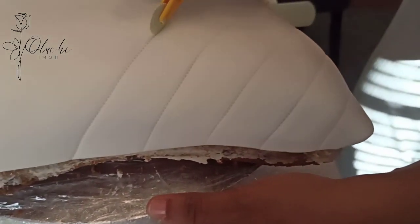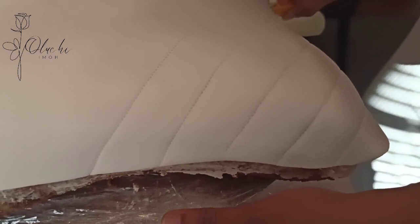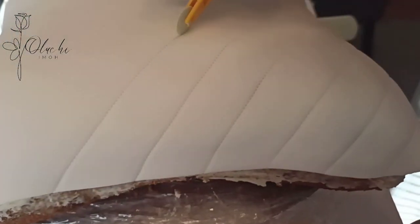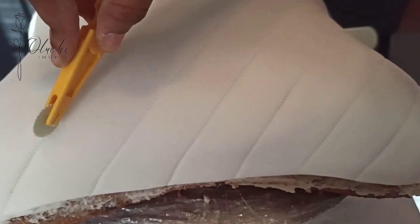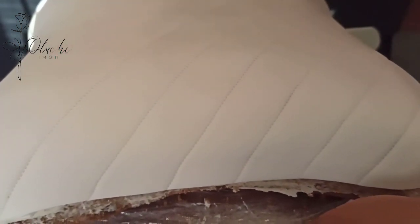I rolled in a square shape because I was covering something that was more like a square shaped pan, right? So I covered it halfway, and then I went in with my stitching tool to create this stitch effect that you can see. This is one of my tools I had back home, brought it here, and that's what I'm just using to create diagonal lines in stitch format on the cake.